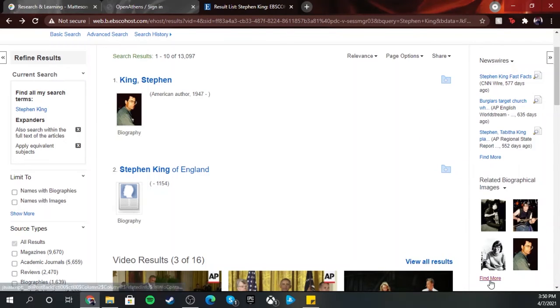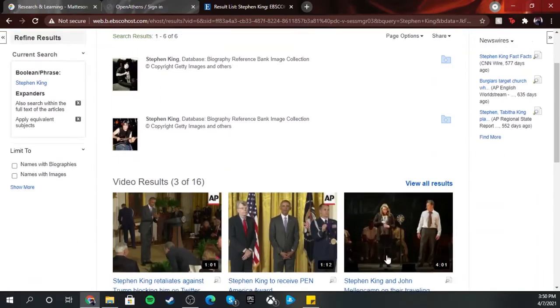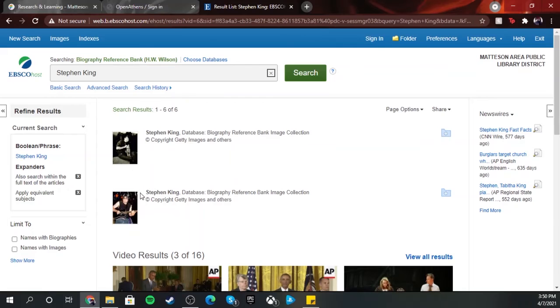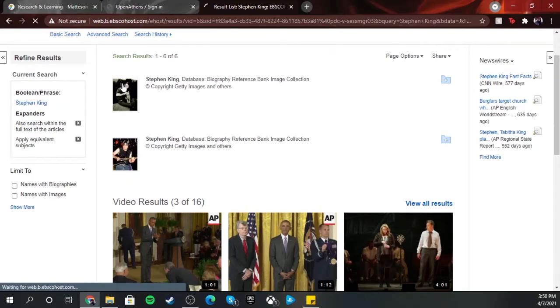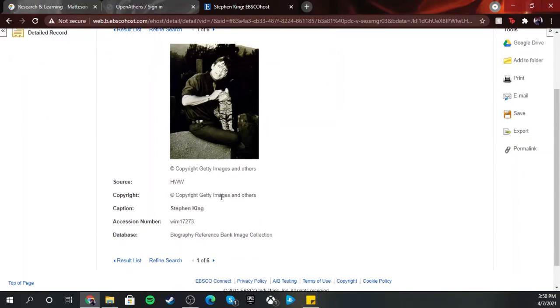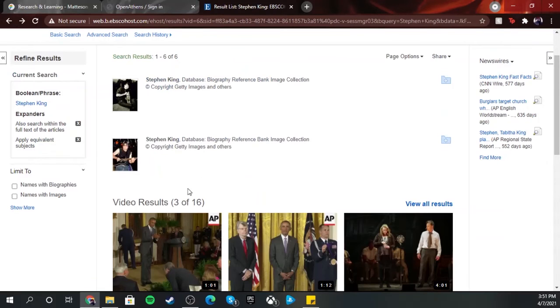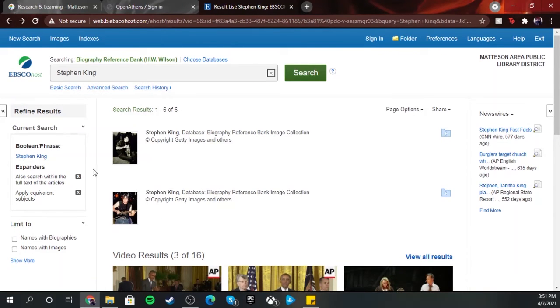So any biography you're looking up underneath Newswire will have biographical pictures for you to use. So if you hit find more, you'll see a couple more photos, and if you click on one, so for example here, it'll actually give you all the information about where it's from. So in case you need to cite the source, you can definitely use this photograph, excuse me, in your paper if you wanted to. Sometimes teachers do want you to cite where you got your photographs from. Remember, no plagiarism. Plagiarism is bad.